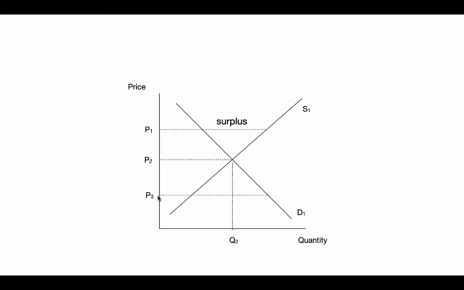And similarly, if we had a price down here, well, you have lots of people who want to buy it at this price P3, but there's only this much for sale. So the quantity supplied is down here. That's what we call a shortage. And so if nothing is stopping this market from adjusting, our buyers are going to tend to push up this price, right? Because there's not enough to go around for people who want to buy it. Well, they're willing to pay more. It's going to push the price up to that equilibrium price.